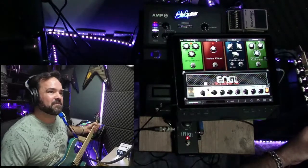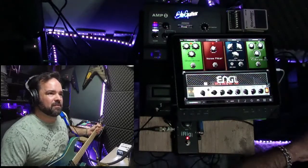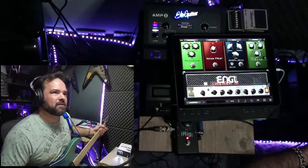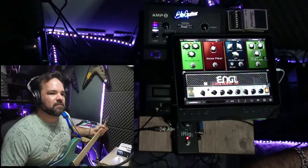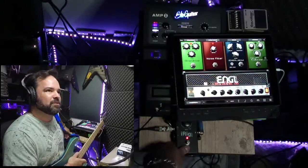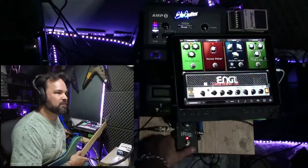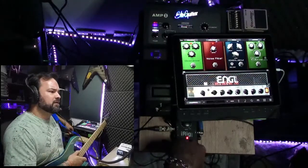It looks expensive. Yeah, a little bit. Could be an iPad, could be anything else. An iPad is very expensive, but it's okay. Any tablet where you can throw an app, you can do this. The iRig Stomp is very cheap. It's like $20, $50. You can find it used.